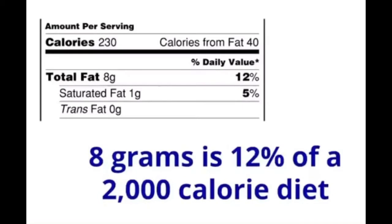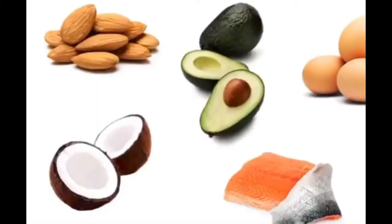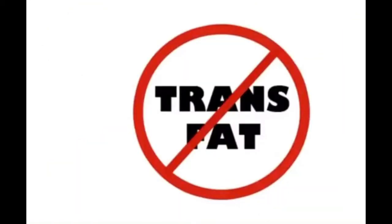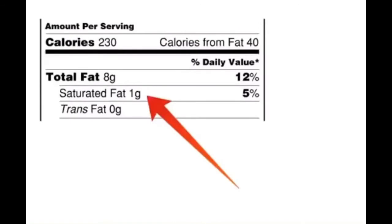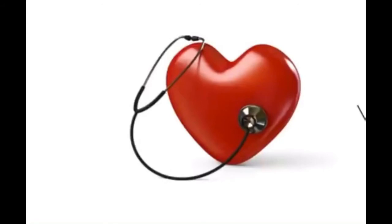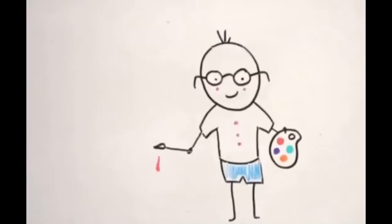I should also remind you that fat is not bad for you, and there are plenty of healthy foods that are high in fat. What you really want to watch out for is any kind of trans fat. Trans fat is the kind linked to heart disease and all sorts of medical conditions. Avoid this at all costs. Saturated fats should be much less of a concern. This may surprise some of you, so I will link a few studies below that have conclusively proven that saturated fat is fine to eat and not the cause of many diseases it was wrongly accused of. Think of saturated fat as the middle child of the fat family. He's good at heart, but he's just a little misunderstood.